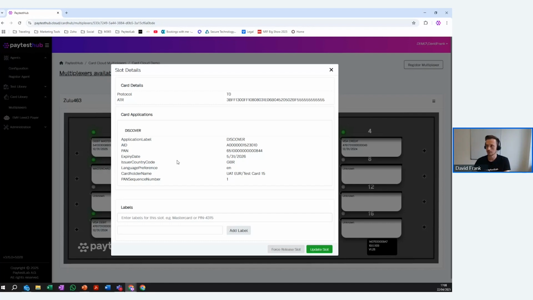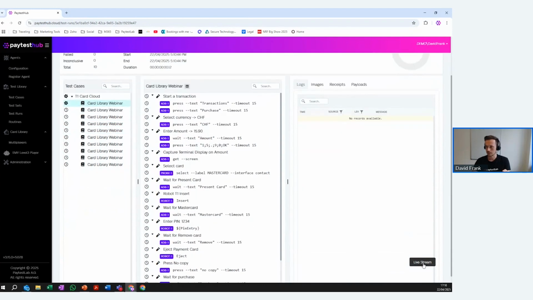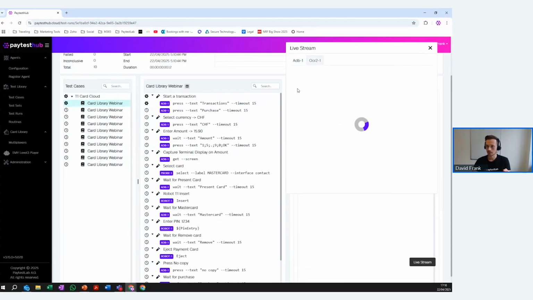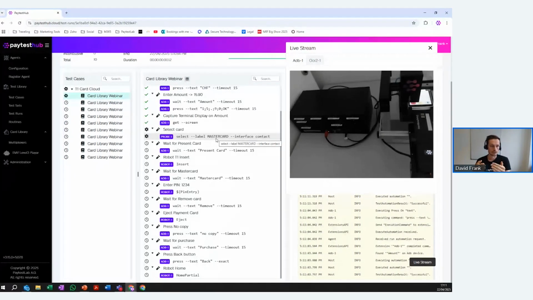We're going to run this now on our agent in Slovenia on the environment which is set up with the new multiplexer. And we have the possibility to see how a test case is being executed, either with ADB or with a camera. The only thing which has changed in this test case, which we rewrote from an old-fashioned test case to a new test case, is basically the step where we activate the probe and then we say select label MasterCard. Previously on those steps, you only had one option, and that was to say select port number 1, unless you gave port number 1 a variable, which was a label. But now this is much easier. The label is already assigned to a slot and to a specific card, which you can utilize from this setup.